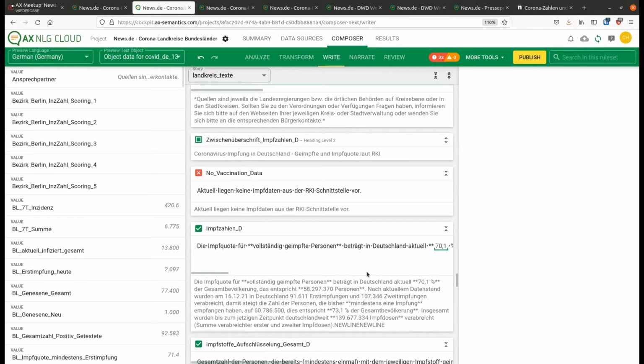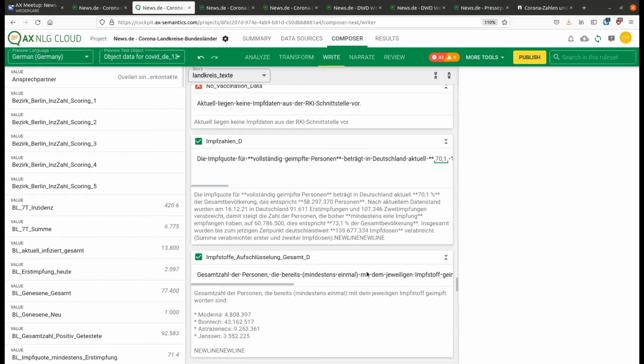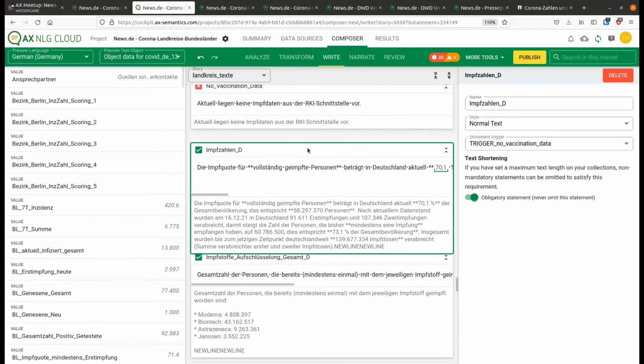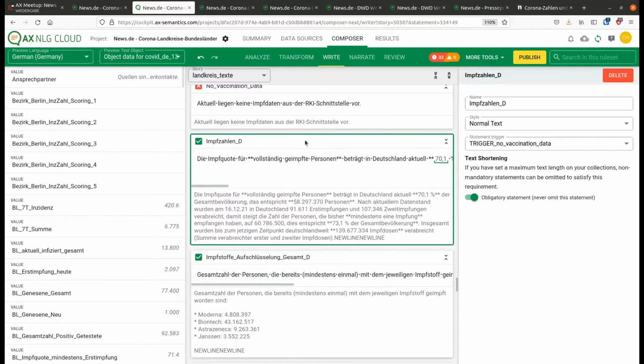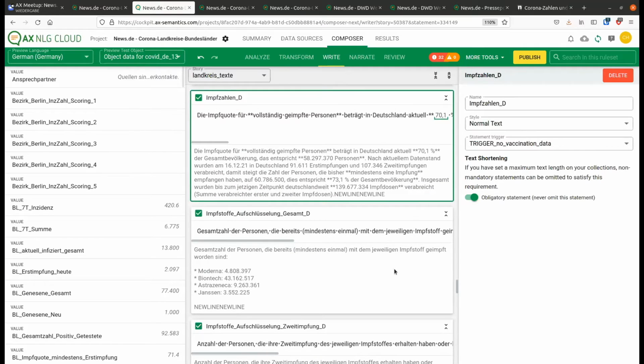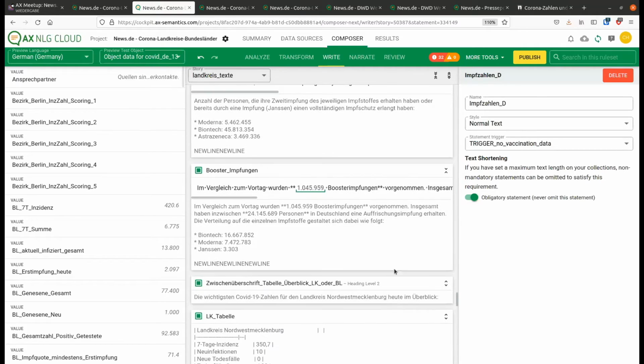And we shift things back and forth depending on what is more important. Sometimes the hospitalization incidents show up first, and in another instance the vaccination rate was showing up first. You can shift it and change the position depending on what is most relevant for the readers, because the texts have become very long.